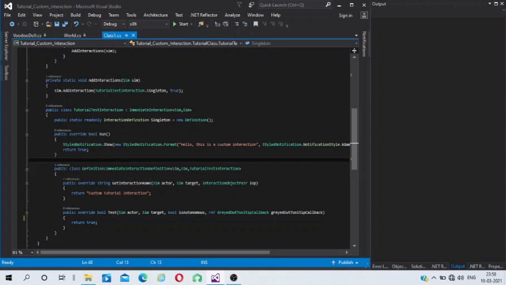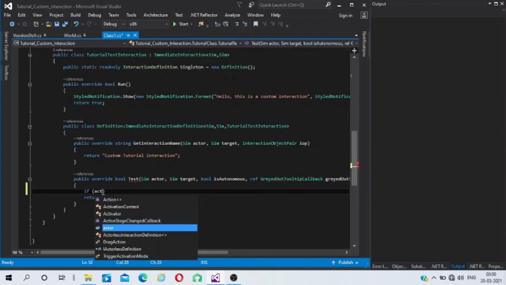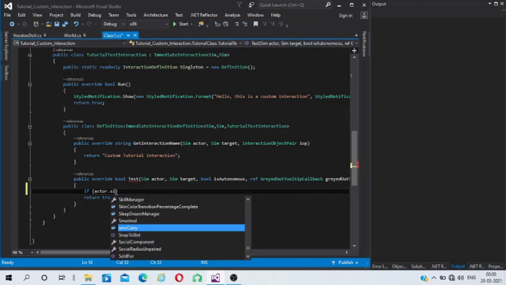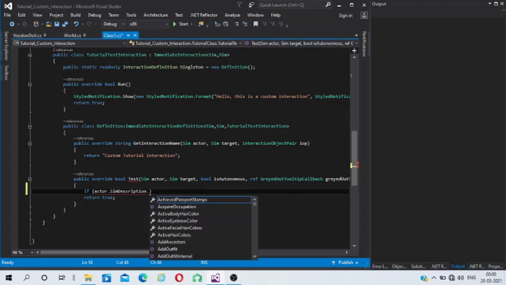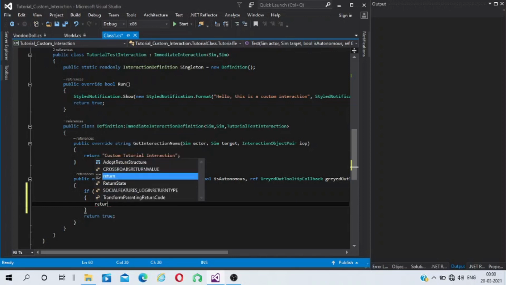So first, I'm going to make it so that this interaction can only be used by teenagers. If actor.simDescription.teen, then inside the curly brackets, return true.